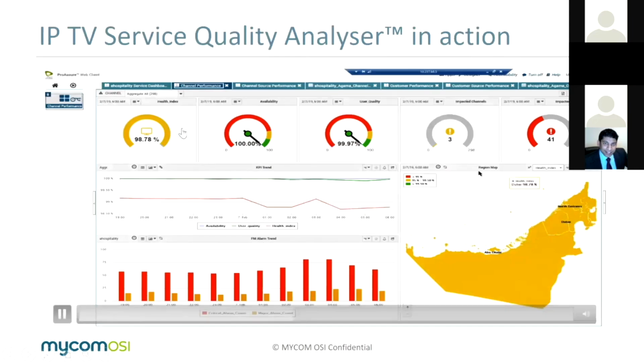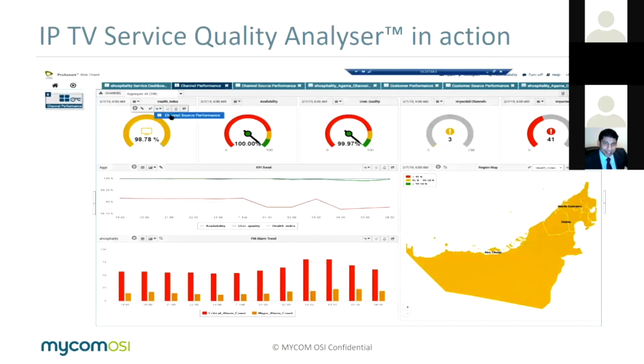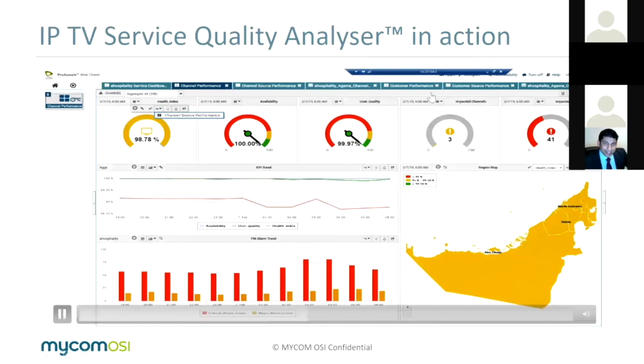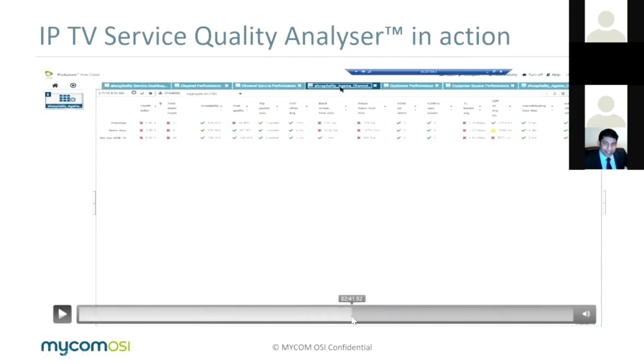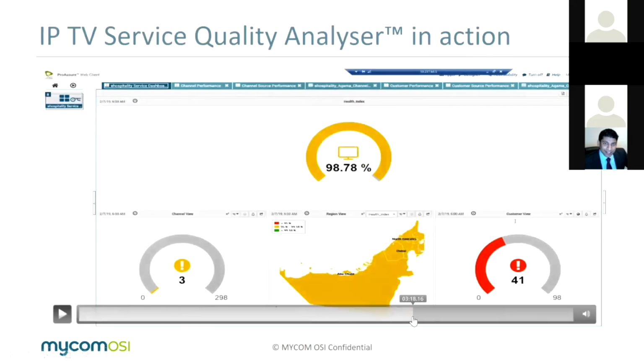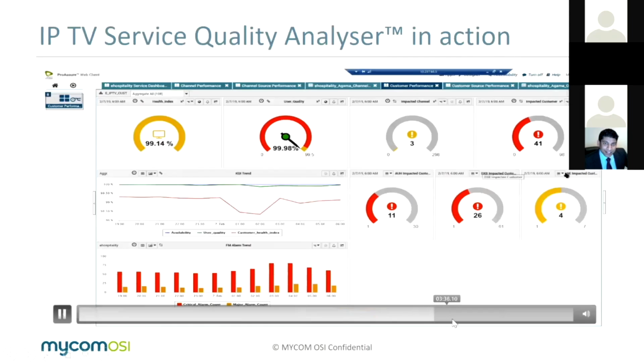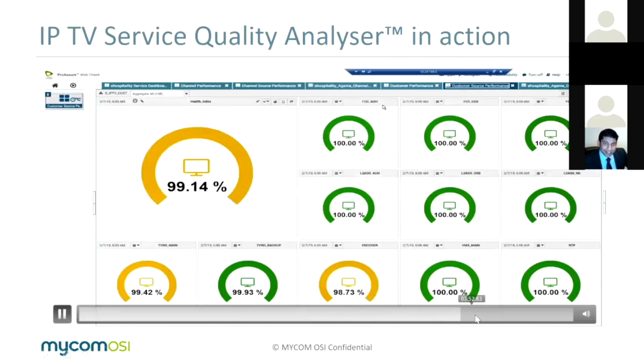And you can see how the health index and the KQIs for service level monitoring capabilities are quite different, where we are looking at the user quality, the impacted channels and the impacted services, and where, over here, this is one example where we are providing you with the list of all the channels which are provided by the specific service provider and seeing how individually they are able to provide this quality of service to their customers.